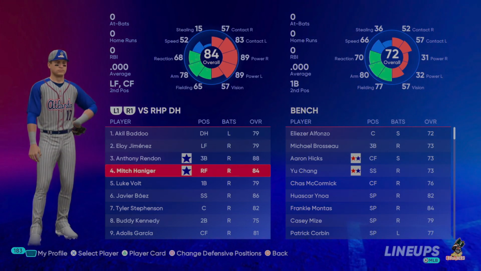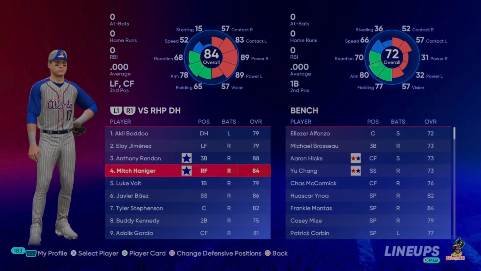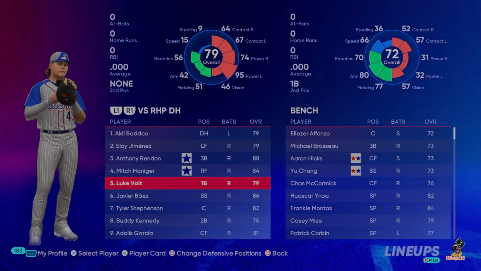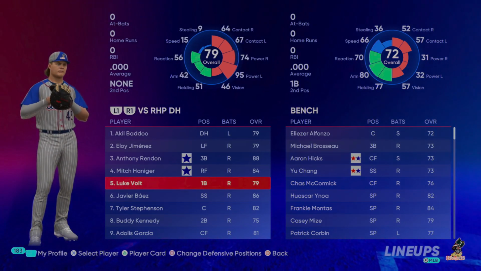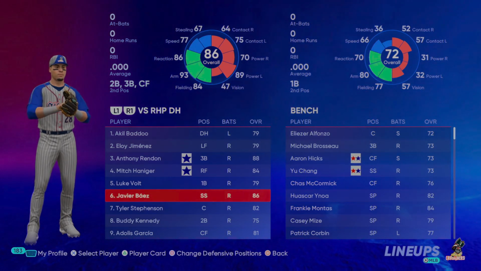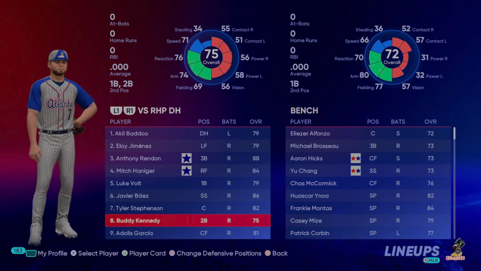Mitch Haniger. Of course, they got him in a massive trade last season, and he was huge to this team last year, and he's going to be one of their biggest offensive producers, batting 4th. Luke Voigt still batting 5th. You got Javi Baez there in the 6th spot. Tyler Stevenson batting 7th. He ran into some injuries last season.